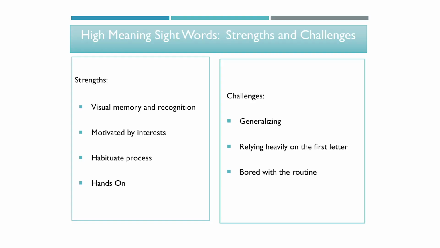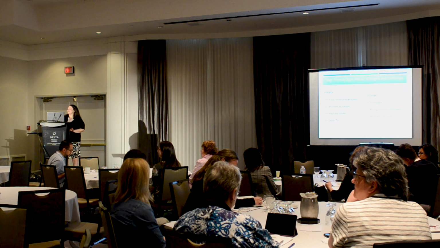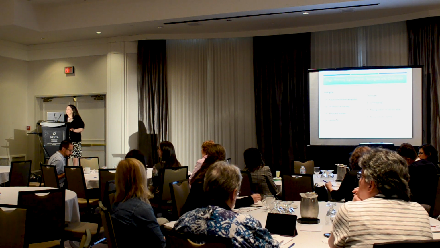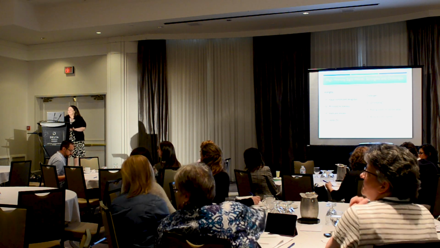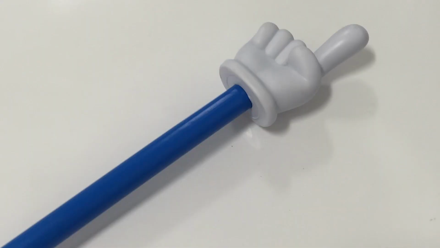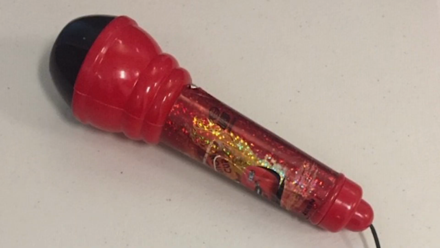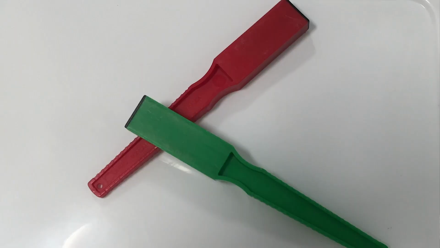Sometimes they get bored with the routine, and we need to mix it up a little bit. I have a whole bucket of things that we use to mix it up over there that you're welcome to take a look at. Andrea maybe can just hold up a few of them. So there's a pointer in case they don't want to just hand you the word. There's a microphone to say the words into. There is a magnetic wand, so you can put paper clips on the words and then use the wand to pick up the word that you're asking them for.